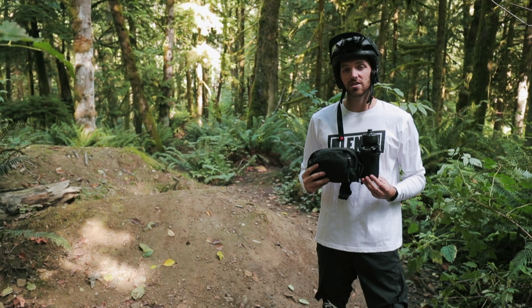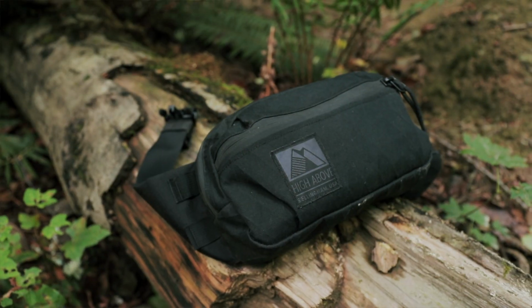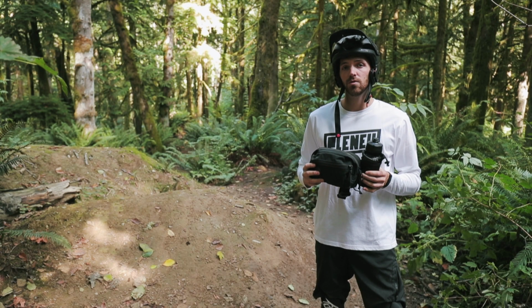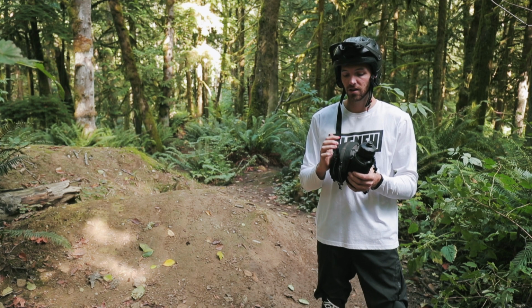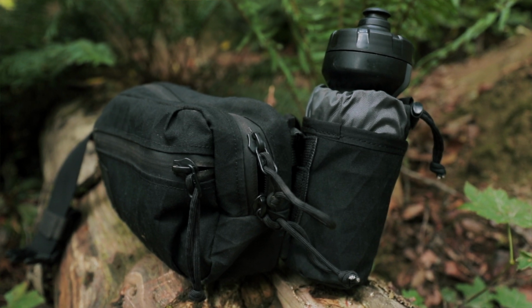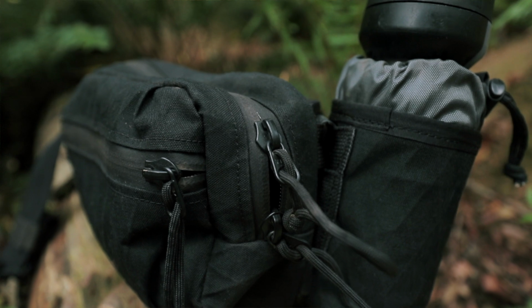This bag is constructed of Xpac shell material with Dimension-Polyant. Basically what those fancy words mean is it's super durable and waterproof. To help with the waterproofing, the zippers come with a YKK Uretek No. 8 sealing, which blows my mind as far as keeping water out of this pack. I mean, we're here in the Pacific Northwest. I'm going to be using this all winter, and it's going to get some wet rides.